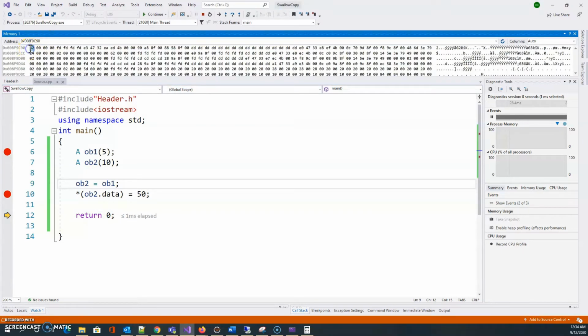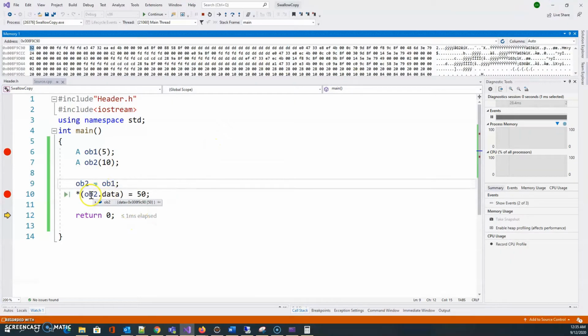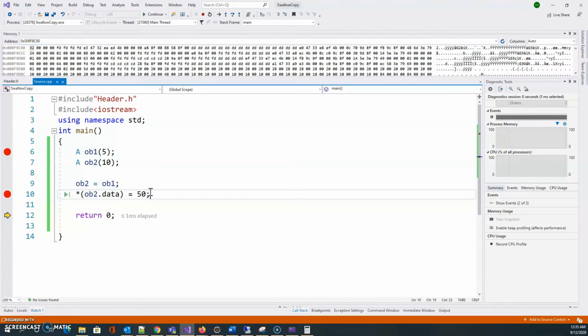So you can see here we have a value called 32. Now what is 32? You can go to here and write 32, and you can see the decimal value is 50. So we have set a value of 50 for OB2.data. Now let me just see what is there inside OB1. OB1 is also having the value 50 because both are tied to the same address, which is ending with 9C90. Now this is tightly coupled, which is not a good practice.